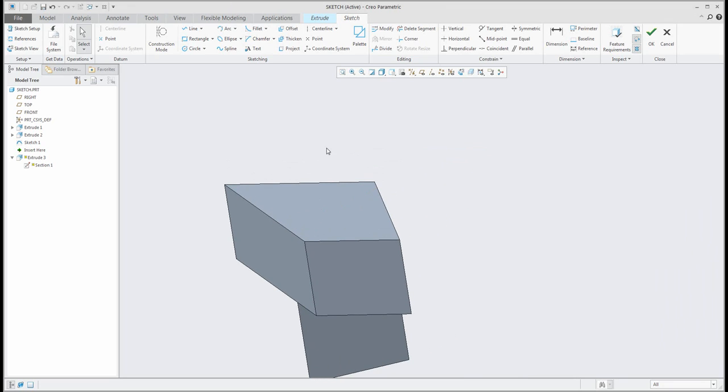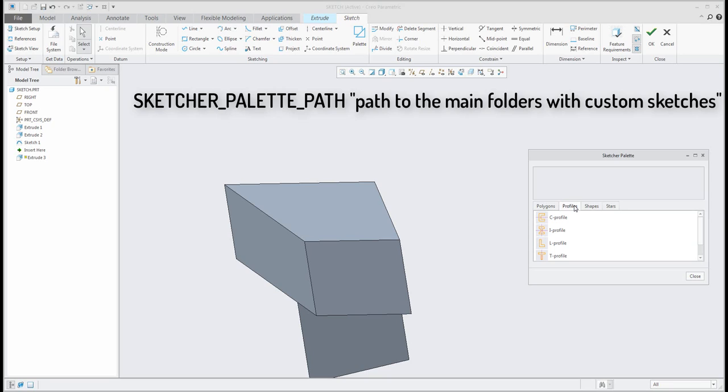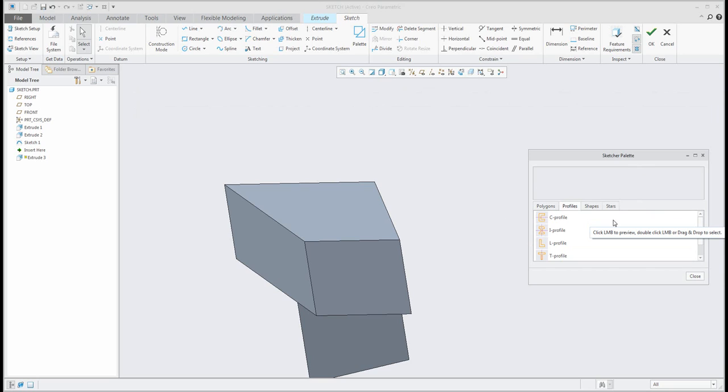For example, you would like to create a shape from the palette. If you use shape from palette, the system will load the default palettes, which are defined by the PTC company, or you can set custom configuration options, and if you specify these configuration options, and in the folder you specify your custom sketches, you can see here your custom sketch palette tab. For now I use the default visualization, so I'd like to use, for example, this U profile or I profile.